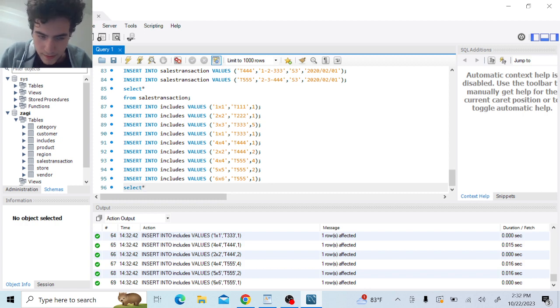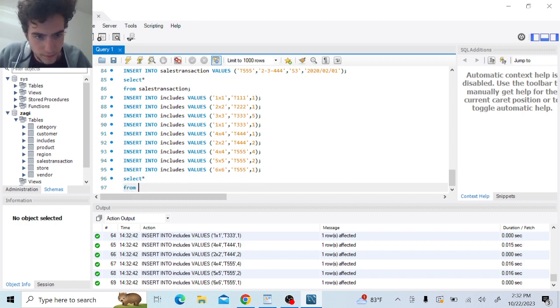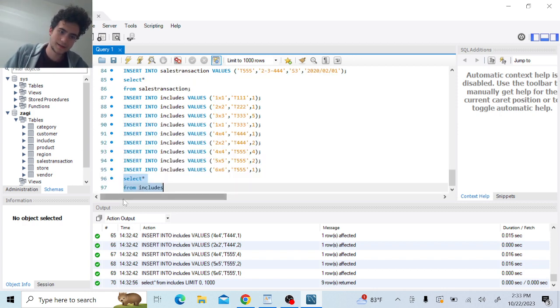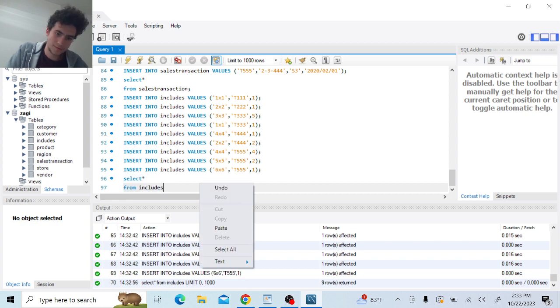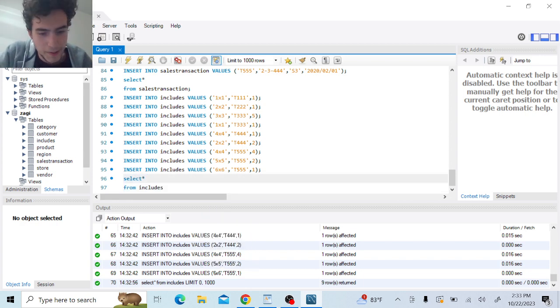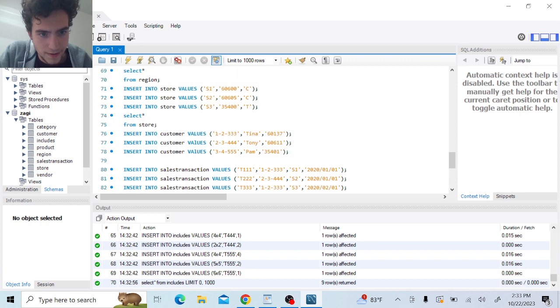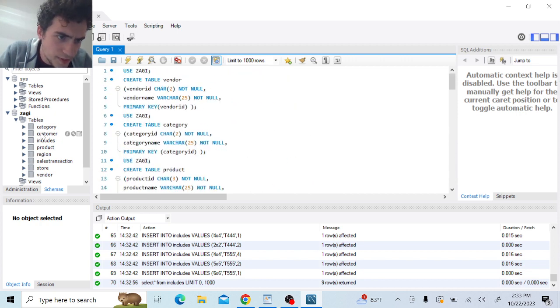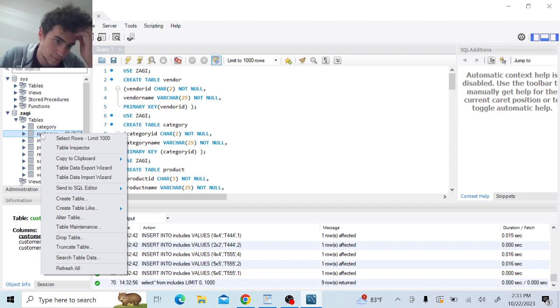Select from include. Okay, let's see what we got. And it's all there. Awesome. Okay. Well, we're about to finish out the project. So we have all the code. Alright, and then one of the criteria is I show you this.